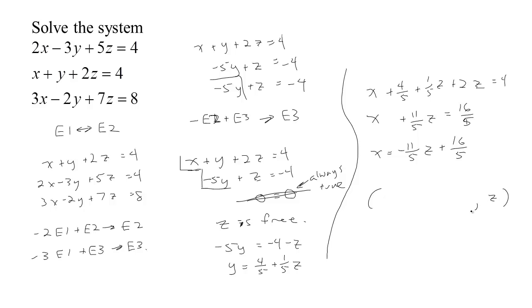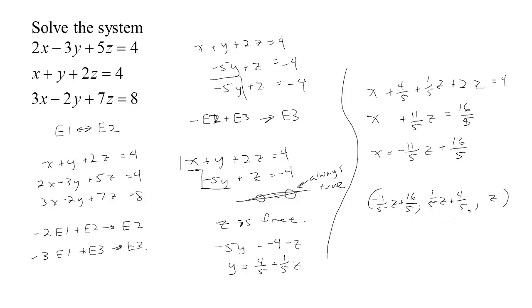So now we can see there are actually infinitely many solutions to this problem. One of the variables is free. So for example, you could say, let's let z be whatever it wants, but then y has to be 1/5 z plus 4/5, and x needs to be negative 11/5 z plus 16/5. So in this case, there are infinitely many solutions. In that case, we say the system was dependent.